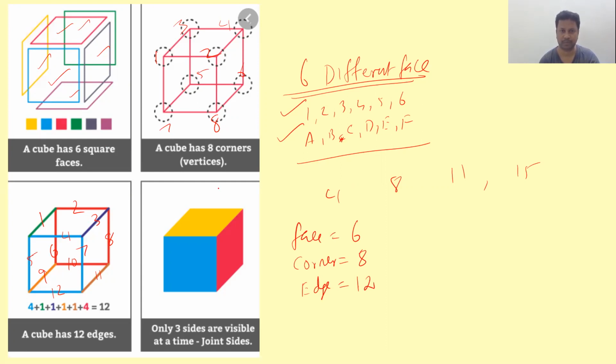So in the question paper, we can see only three faces of the dice. We can't see more than three. So only three faces of the dice can be visible in two-dimensional format. In the question paper or in any other examination pattern, we can see only three adjacent faces of the dice.